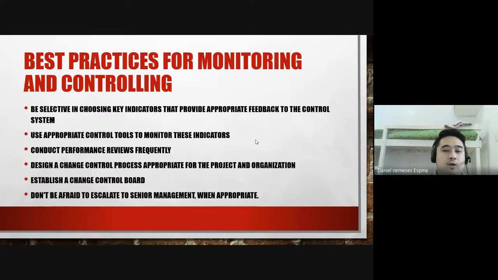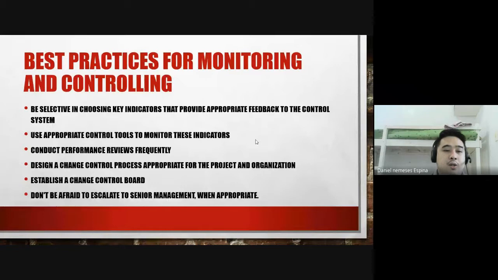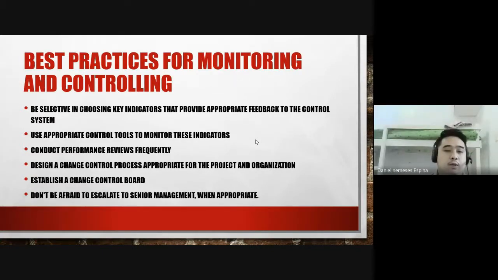Establish a change control board. So there should be a change control board, not necessarily that the project manager alone decides. Okay? So don't be afraid to escalate to senior management when appropriate. Okay? If there are problems, don't try to handle everything by yourself, you need to talk to the senior management so that you can be given assistance.